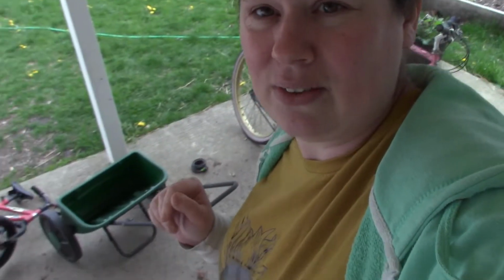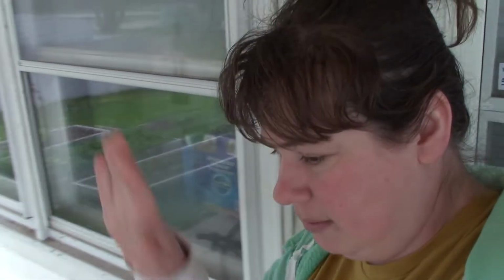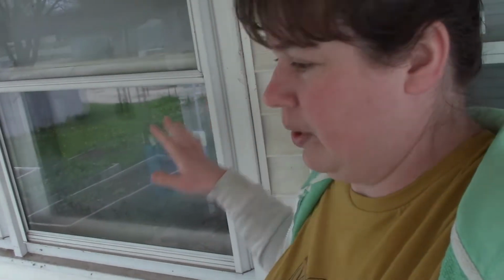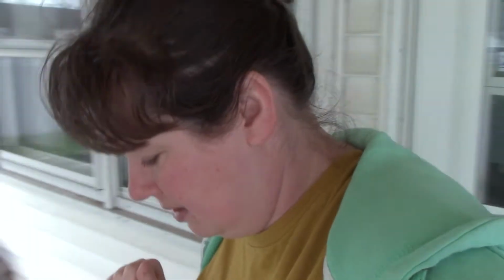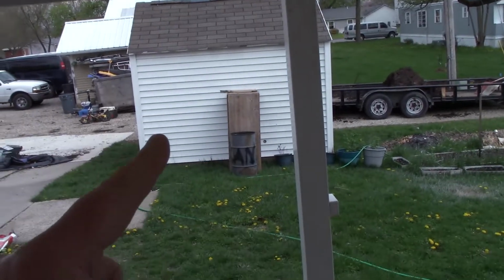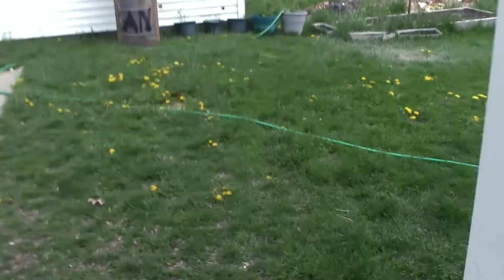Let's get going. I am in my back porch right now. Right now this houses all of our bikes. Not my favorite layout, because what I would like to do is turn this into a little backyard haven for me, like a little rocking chair. That's the goal. But as of right now, we don't really have a place for the bikes yet. That is going to be a work in progress, because I would like to turn this shed into the bike shed. So that's going to be our project for this week.